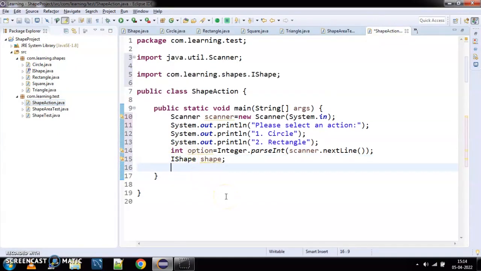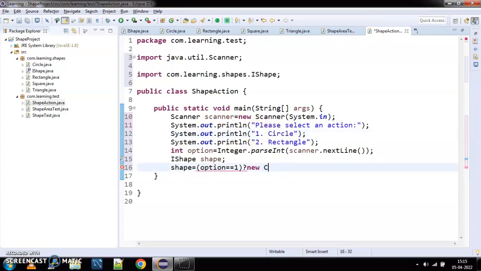What do I do next? Here is where my first operator will get used, that is the ternary operator. So I'll say shape equals, and I'll use the other operator here also. So in the same line of code, both my operators will get used, the instanceof operator and the ternary operator. What I'll be saying here is that if option equals 1, then question mark, new Circle, because the first option is circle.